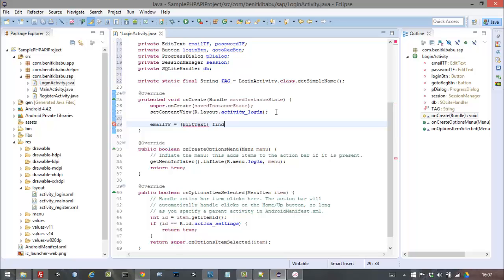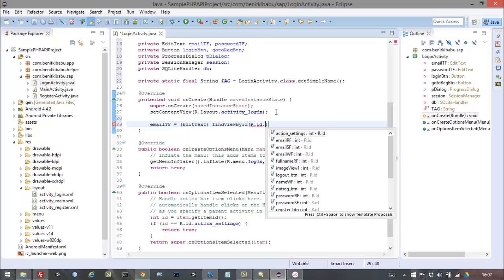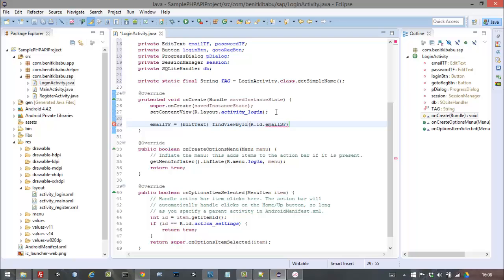Text findViewById, R.id, the email TF. Now I know which one of these are mine. I have different naming formats for each of my XML elements. So the one that I'm looking for in the login activity is the one that says email SF, that's email sign-in field.